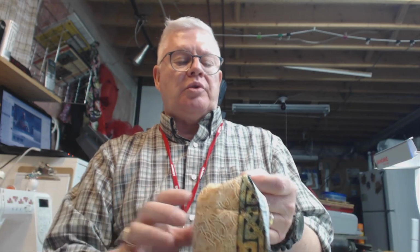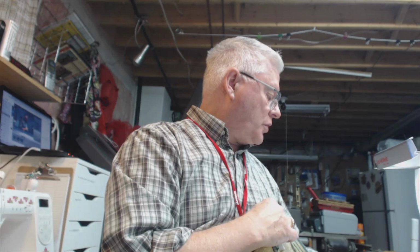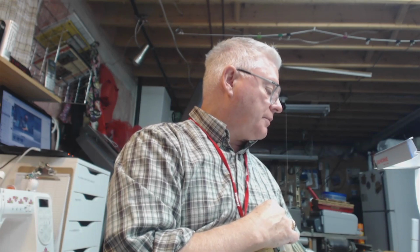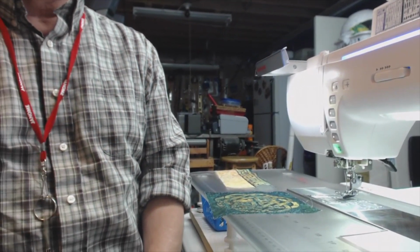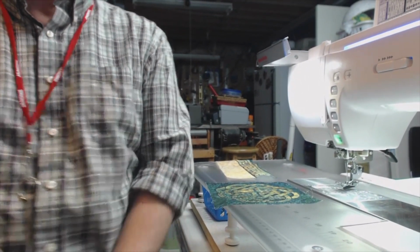I'm going to do this with this first piece, so let me see what's going to happen here. Just review again. Okay, a 1/4 inch seam allowance, start and finish with a 1/4 inch at each spot. Now, I'm not sure where the 1/4 inch is on each spot. I'm just moving the camera here so you can see what I'm doing. Sorry for the bounce.